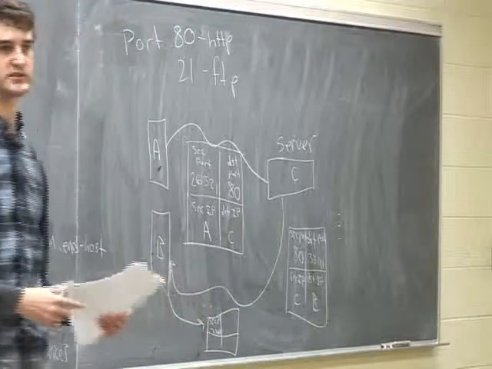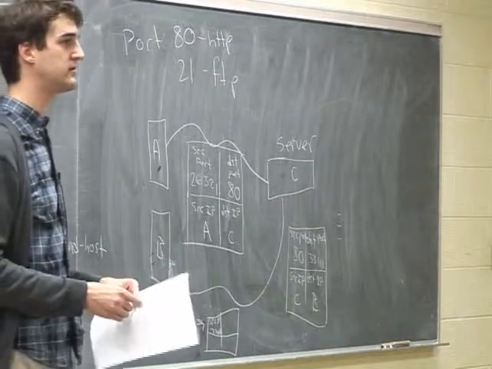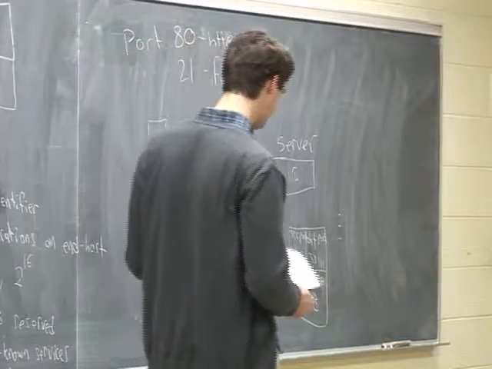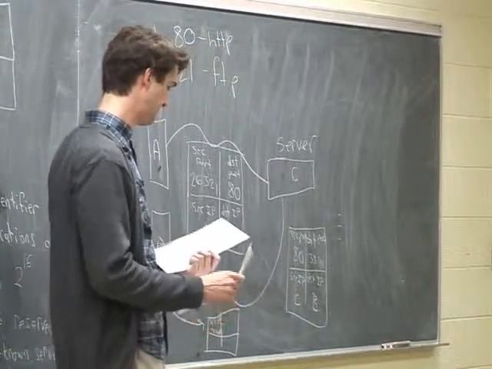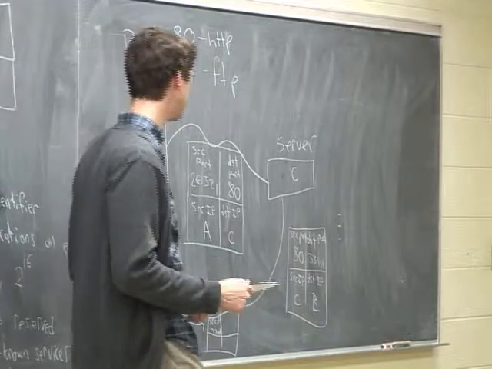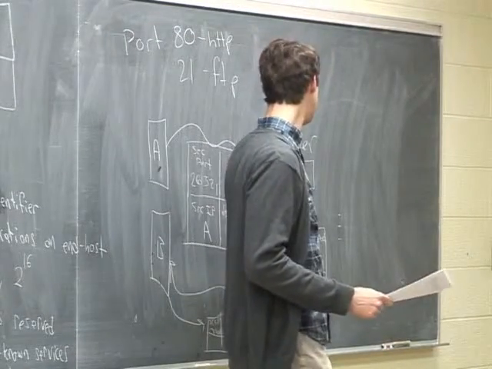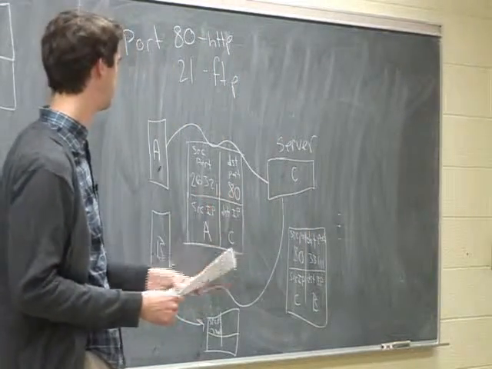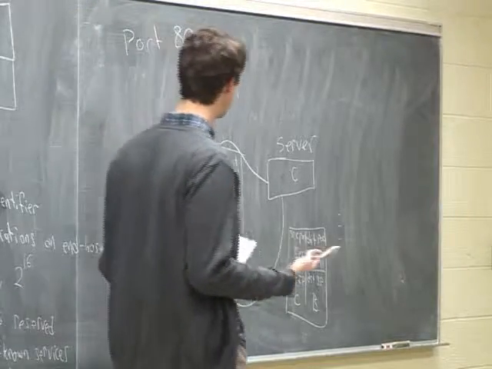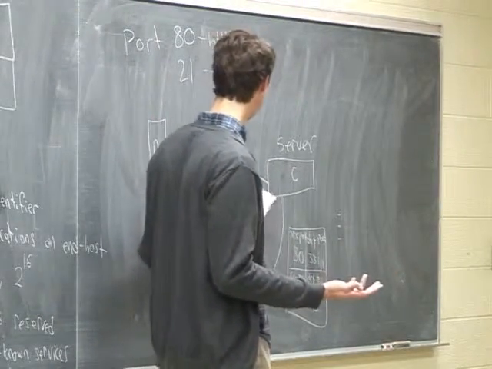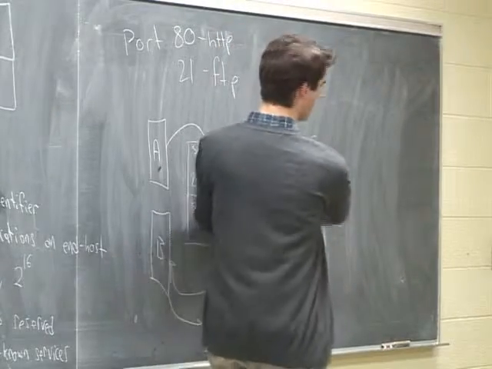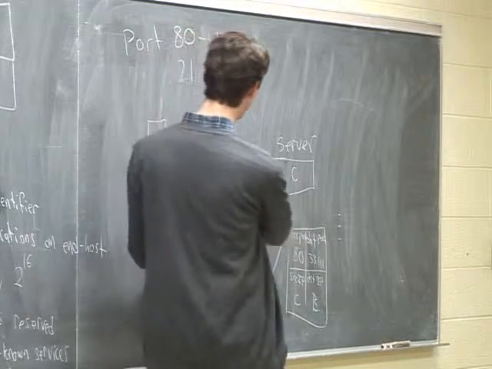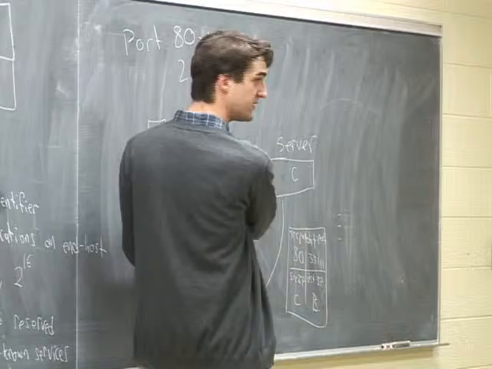So were there any other questions on that? Yeah. Why is the server using source port 80 then? Shouldn't it use another port? Right, so that part is confusing. Why is the server replying with port 80? That's because the connection's already been established. Once the connection's been established, then it can use that port. It does have the additional difficulty that both these requests are arriving on port 80, so it has to be able to distinguish between the clients, but it can do that using their source info, using their IP and their port.